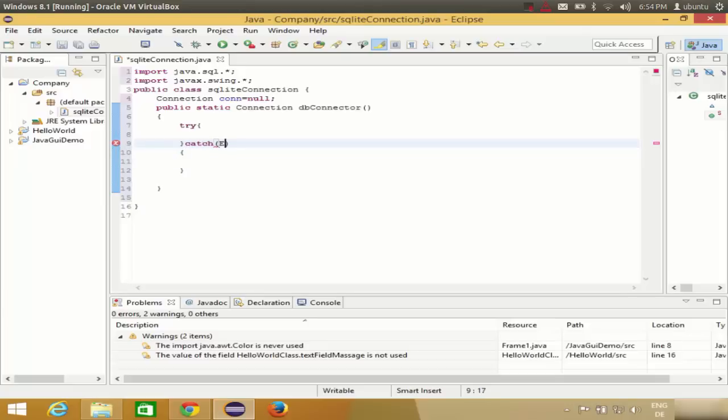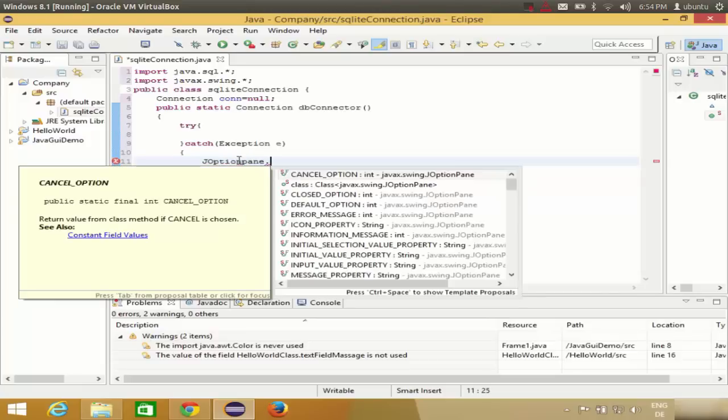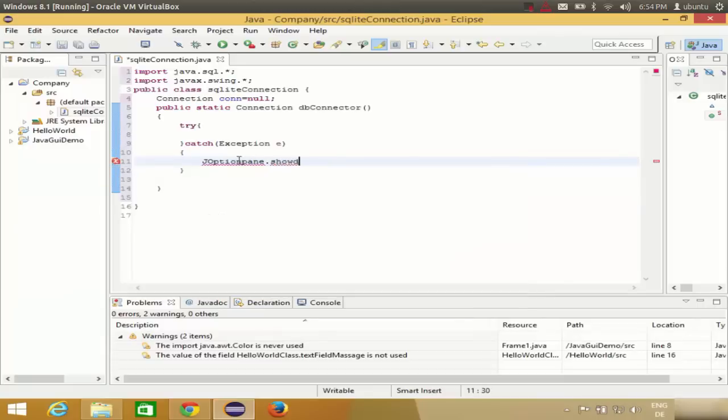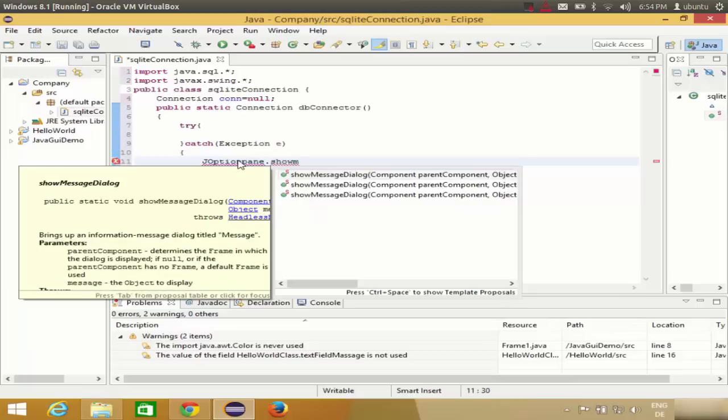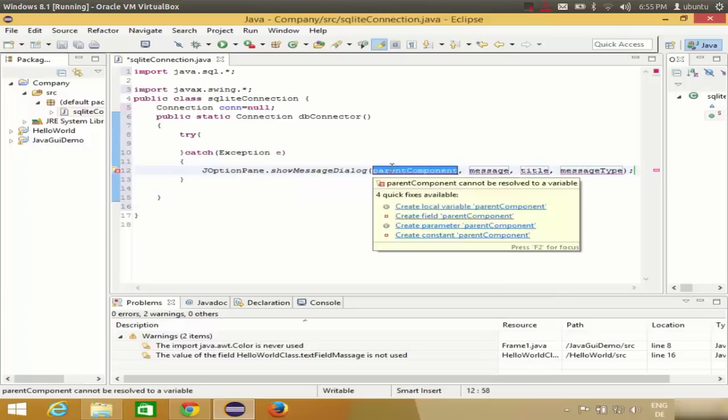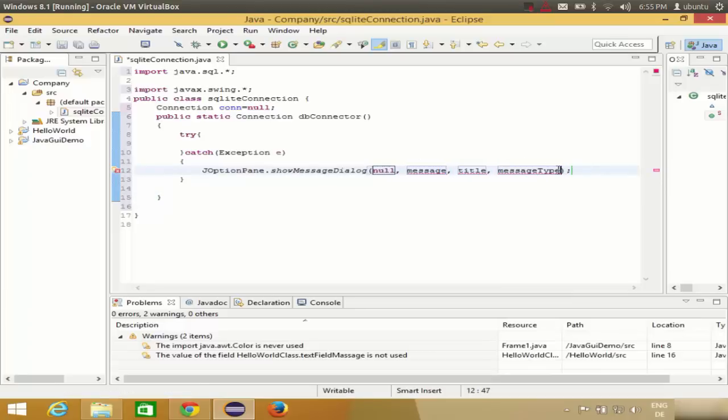Just write Exception e, and if any exception occurs, I will show it in JOptionPane.showMessageDialog. Now I will pass null here as the first argument, and the second argument I will pass as the exception message, so I will pass e itself here.